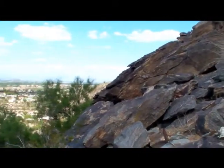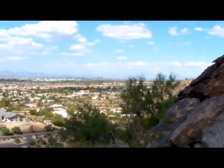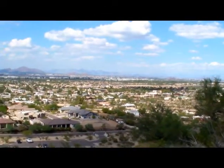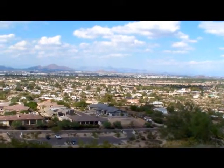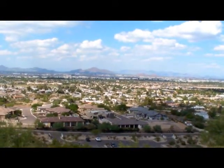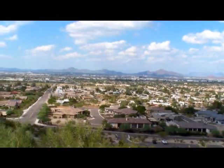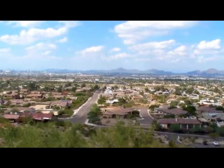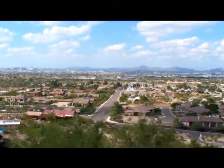And a view back over the valley. Right there dead ahead is Tempe Buttes. ASU sits right there. Pan back around. That there again is Papago Buttes, and kind of maybe see an airplane coming in. Camelback Mountain right there, about down to the top of it already I've climbed. And Piestewa Peak once again there in the foreground off to the north. And all the way to the left of Piestewa Peak is the North Phoenix Mountains, which has petroglyphs in it too. When we tire of these mountains, we'll head up there and start climbing.